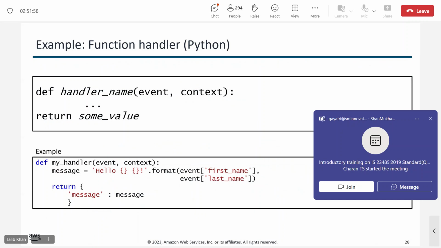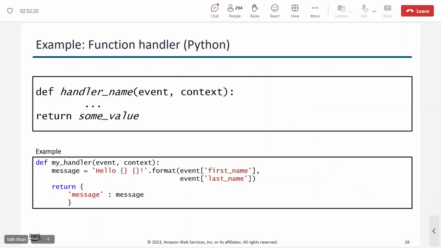See how the function handler looks in Python. This handler is the function that is called to start your Lambda function. Lambda passes any event data to the handler function as the first parameter. So your handler processes the event data and invokes other functions or methods in your code. This example has one function called my_handler, and this function returns a message that contains the data from the event it received as input.